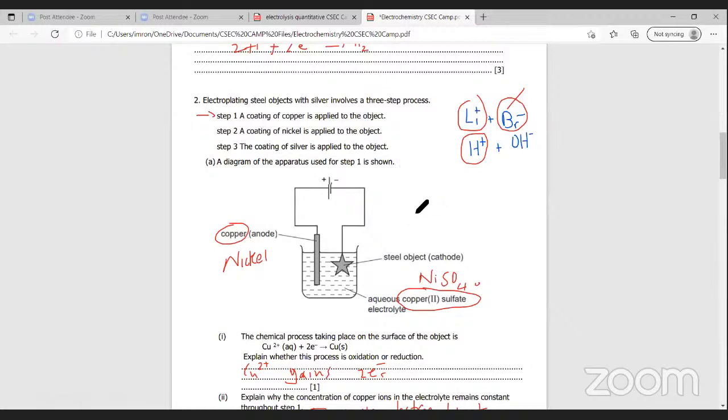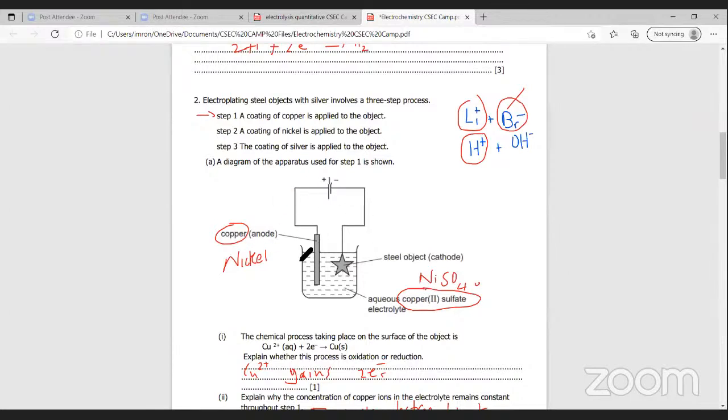And inactive or inert electrodes do not take part in the reaction. Those are, for example, graphite and platinum. When you use inert electrodes, the reaction takes place in the electrolyte. The electrolyte changes, but the electrodes remain the same. And here where you have active electrodes, the electrodes are actually changing. The electrolyte remains the same. So that's what's different.